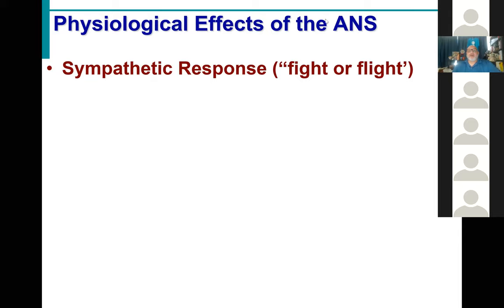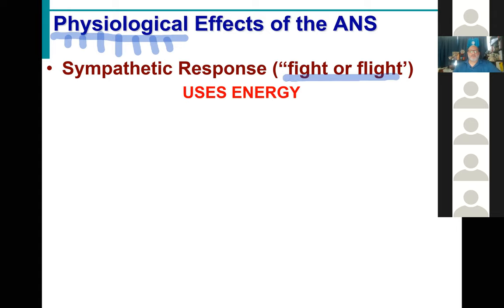So I want to now talk about the physiological effects of the autonomic nervous system, the things that it does to us. Again, I guarantee there are going to be questions on both the physiological and anatomical functions of the sympathetic and parasympathetic, or comparisons of them. Make sure you pick the right one. Physiological are the functional effects it has on our body. And as we talked about, this is that fight or flight, where we're using energy. We are mobilizing energy to deal with stress.